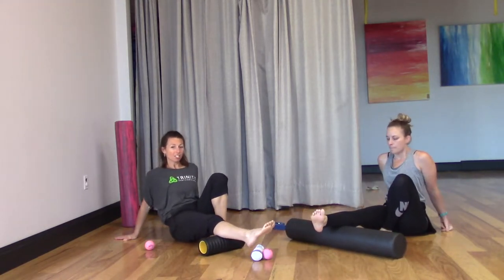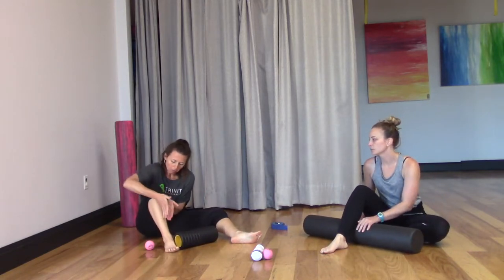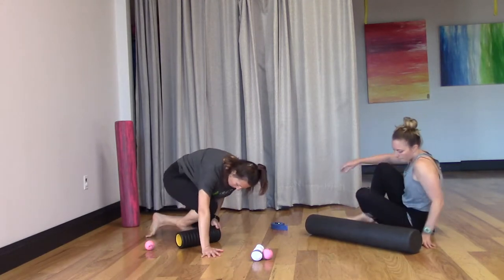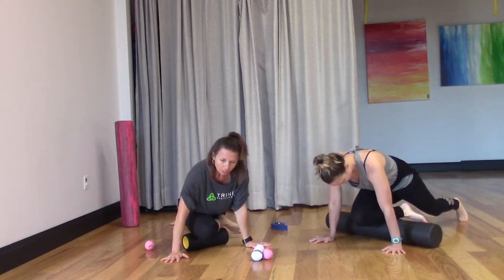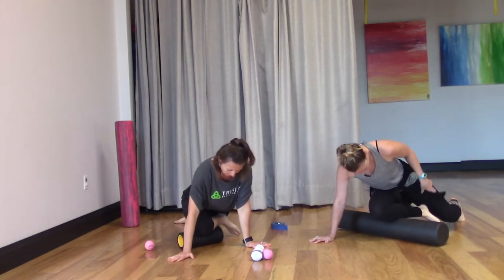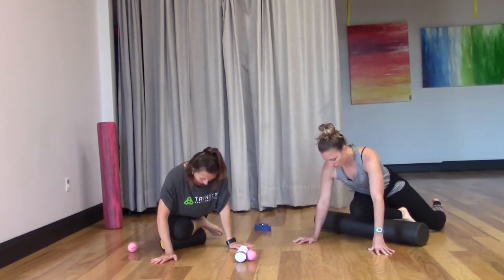Now we're not going to omit the shin. That's the back of the leg — now we're going to address the front of the leg and then we'll go to the foot. There is your shin bone. If you roll on that, it will not feel good. You want to be on the side of the shin. You'll just come over, turn your knee down and out, and then it's going to go forward and back. Sometimes you don't even know your shins are sore. This is kind of a two-for-one — it stretches the glutes as well as the shin. Maybe just three to five times. Breathe.